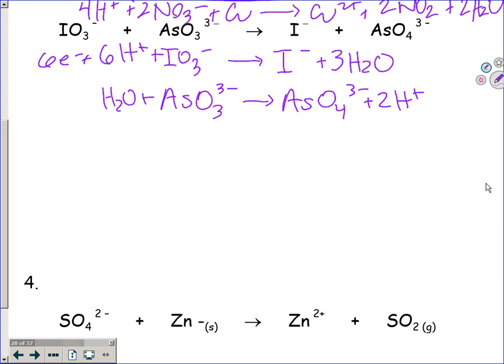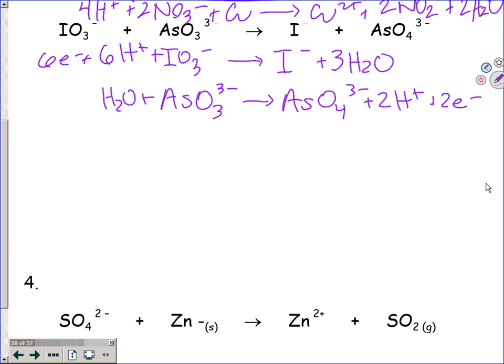What's my net charge on reactants? -3. What's my net charge on products? Say again? -1, right? So there's 2 pluses and a -3. And I'm not writing the net charges up here. It's sometimes helpful to do that kind of to the side, so don't neglect that if that's helpful for you. But I have a -3 on one side and a -1 on the other side. Where do I add my electrons? To the product side. How many of them? 2 of them. So I got to bring that -1 even farther down to -3 net charge. Okay, so far so good.